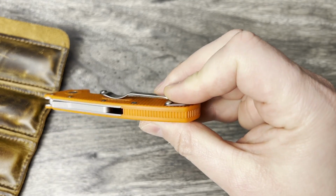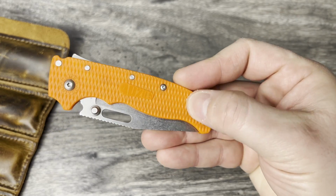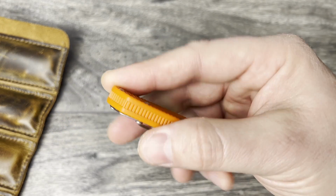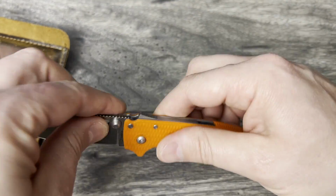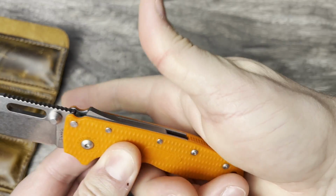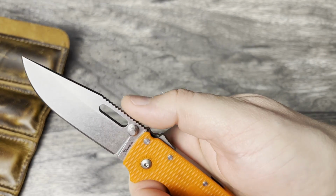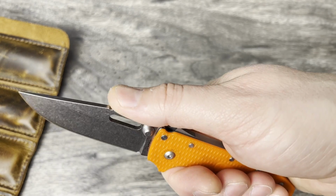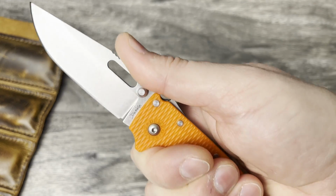And even if you're coming from the top, anything that you grip onto with this gritty finish is going to be really, really grippy. The back spacer, even though it looks like it has jimping across it, I don't notice that in hand. So I'm not sure how much that actually is helping with the grip. Could be different with some gloves on, as I mentioned. The jimping on the back is perfect. Really well done. It's not overly aggressive, but offers plenty of traction.